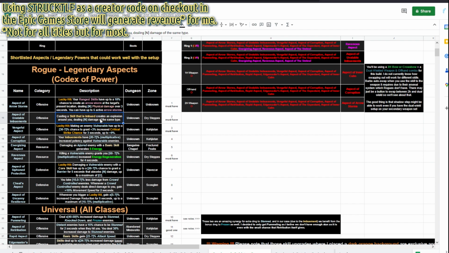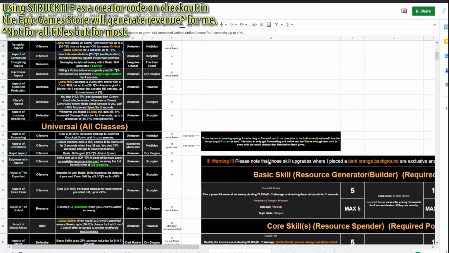Casting a skill that is imbued creates an explosion around you, dealing X damage of the same type, and then make an enemy vulnerable has up to a X% chance to grant increased critical strike chance for 3 seconds, up to 9%. Again, lovely synergy. And I think with that we've gone through all of them.